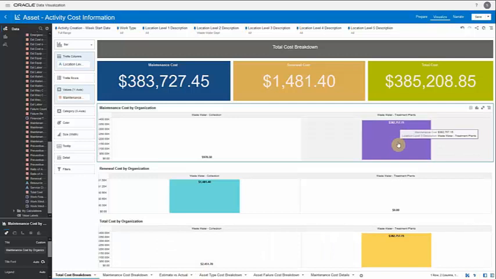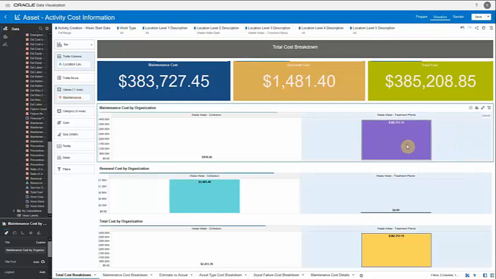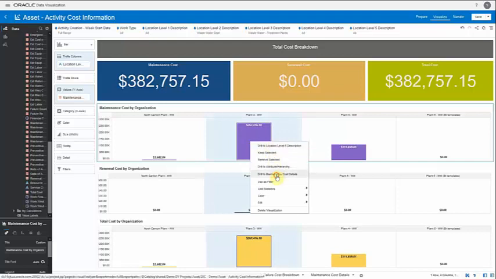So we want to see, okay, there will be multiple treatment plants. So which treatment plant is costing me more? And then we can drill down to level 4 description, which will further drill down and show the different plants under the treatment plants. And as you can see, the distribution across 4 plants, plant 3 has the maximum maintenance costs involved. So you can drill down at any point of time, and if you want to further see the maintenance cost details, you can right click on it and go to the drill to maintenance cost details.